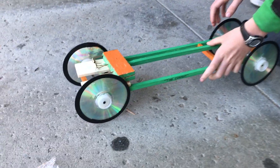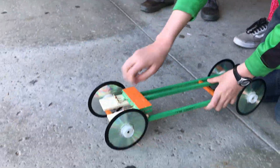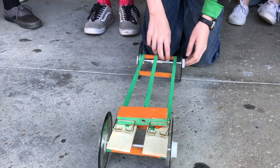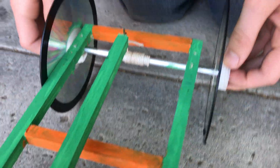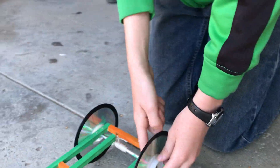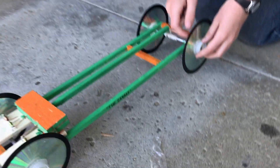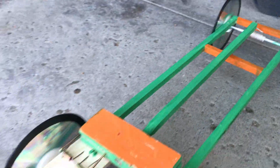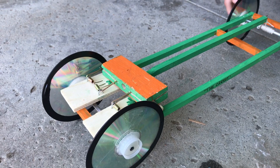It has two mousetraps because the rat trap would release all the energy too fast and the wheels would spin out. So we replaced it with two mousetraps because that gives it more of a slow burn. And then we used steel tubing as the axle because we found it was actually lighter than the dowels and it was stronger. And then we used bottle caps to attach the tube to the CD and used electrical tape for traction. And with the double mousetraps we only have one lever arm.